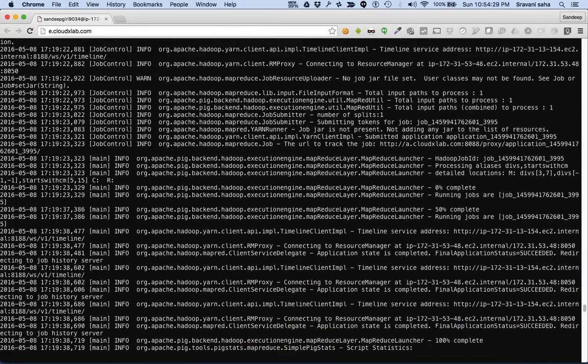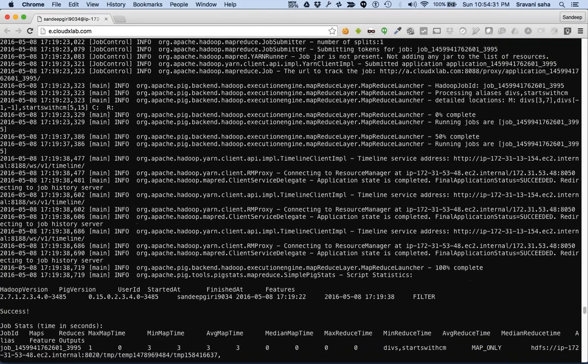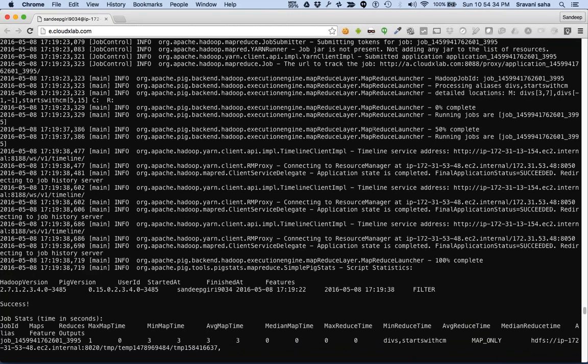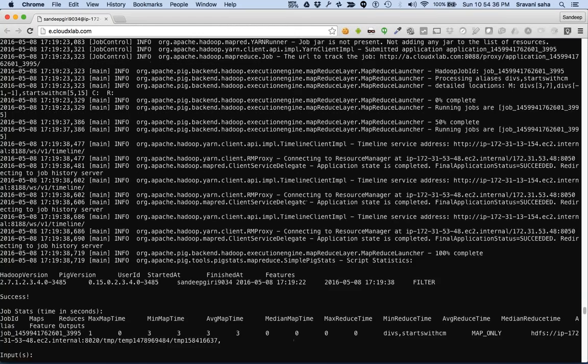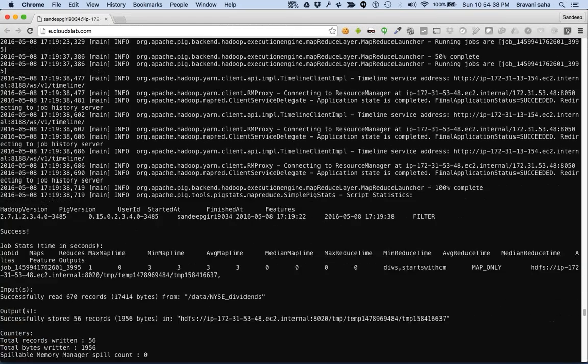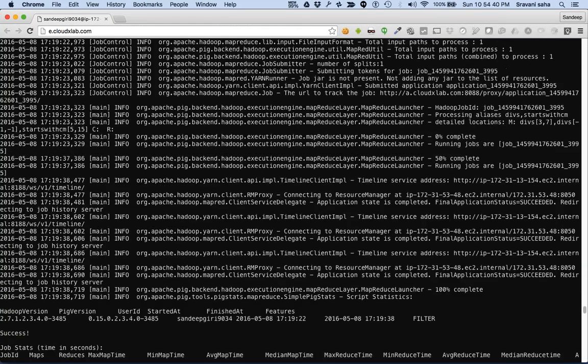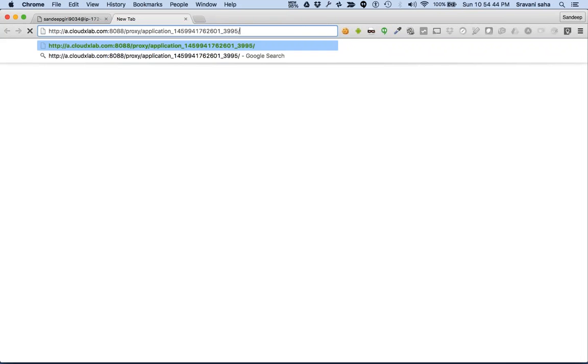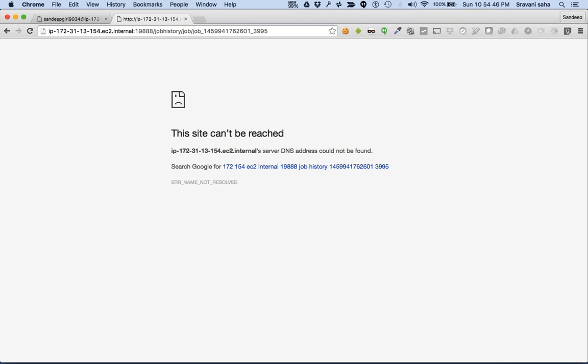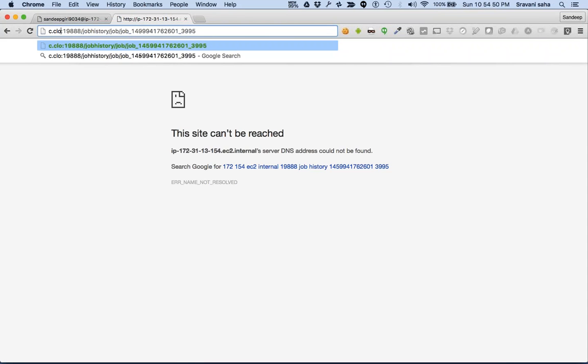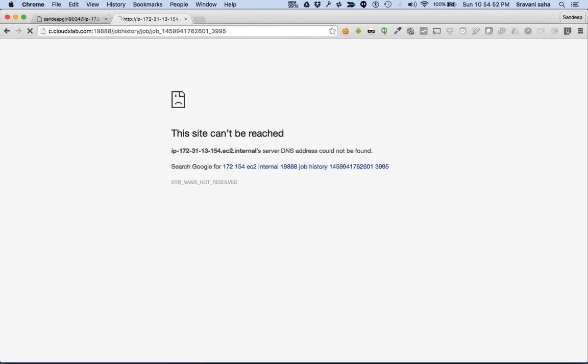All right, I'll just show you some more things. So here, if you go into this particular page, it'll show you what happened here. Just again, change this internal name into c.cloudxlab.com.